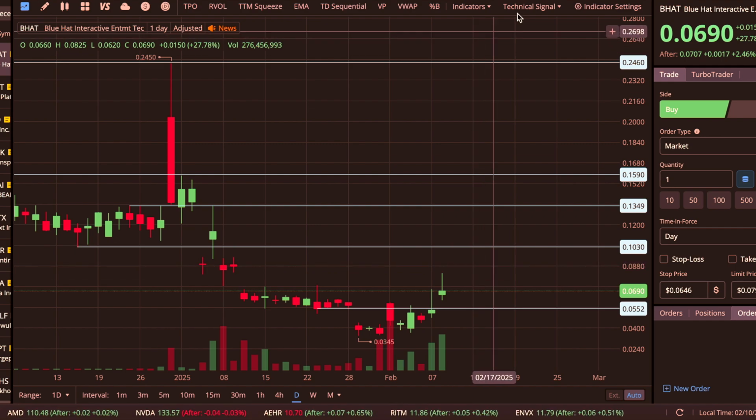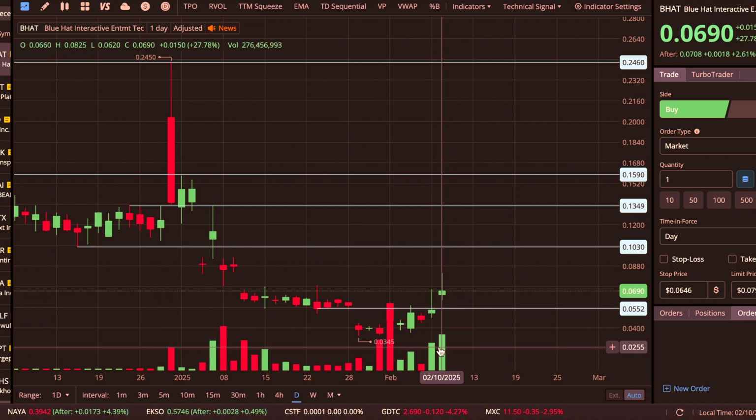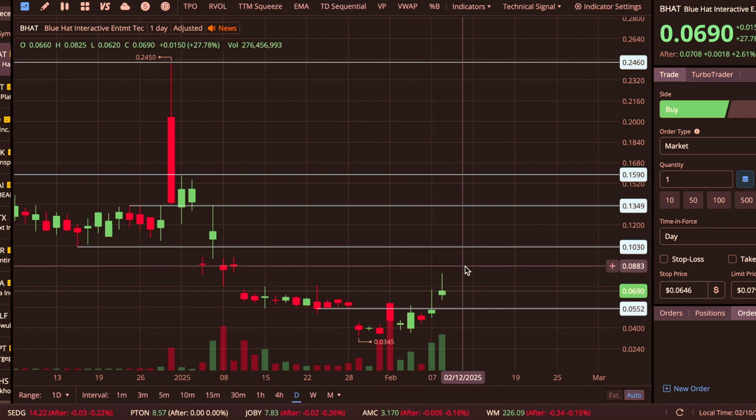Now, shorts are picking up their interest as of the last couple of reporting periods, and I wanted to see how this might be working against them. I know there was a period of time, maybe in the late 20-teens, early 2020s, where short squeeze was the talk of the town always. But to me, there's three things that I look for to see if a short squeeze can actually likely happen, keeping in mind it's very hard to do. One of those things is the price action moving against the short sellers, in other words, the price action rising continuously. We'll take a look at that more in a moment.